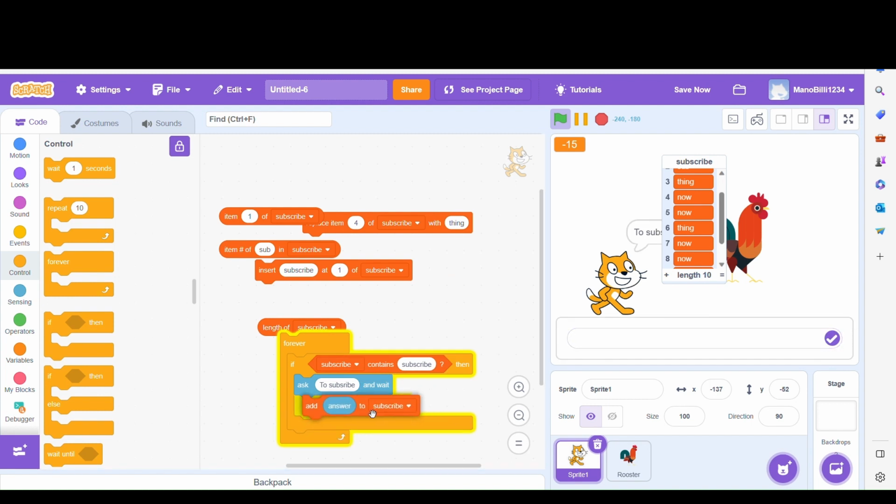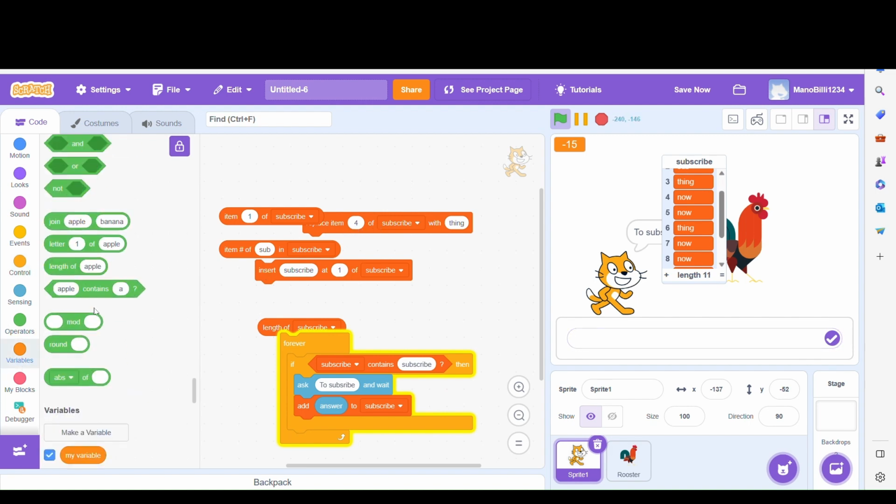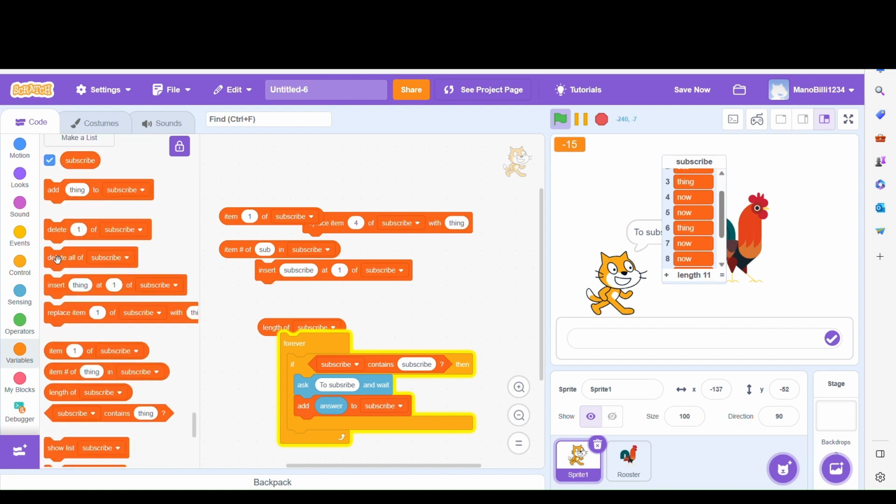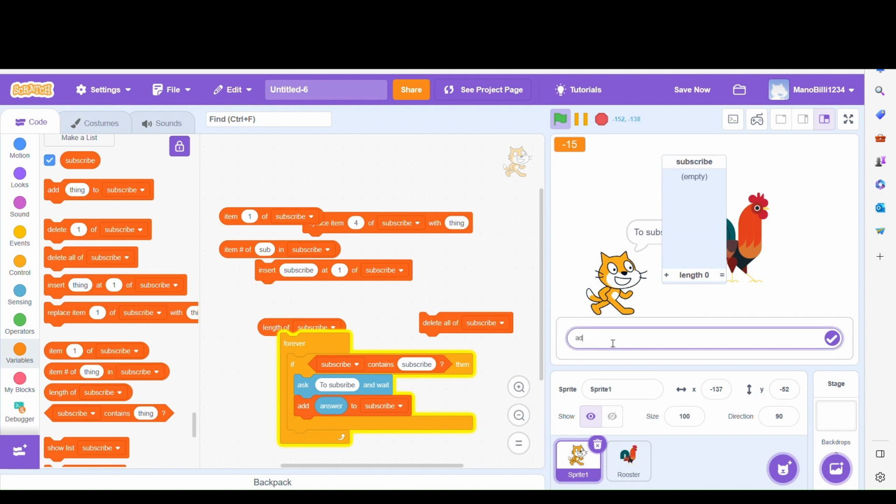It is going to ask me for something. I'm going to clear the list, delete all of the list, and now I'm going to add. Oh, now it doesn't contain subscribe. Now it is 1, 2, 3, 4, 5, 6, 7, 8. Oops, 8 got skipped.